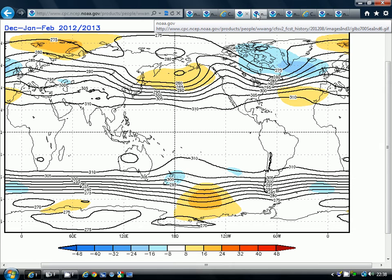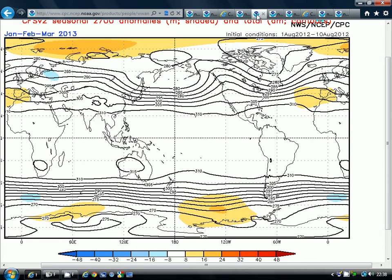As December, January, February, of course, we know that as we went into the second half of the winter, we saw blocking increasing big time, because December was actually quite zonal, particularly we went through a particularly zonal spell between the middle of December to early January. Then we started to see the block increasing more and more and more, and of course it culminated in that extremely blocked March. So what's the prediction for January, February, March? Well, very interesting. Look at this. It increases the blocking through January, February, March.